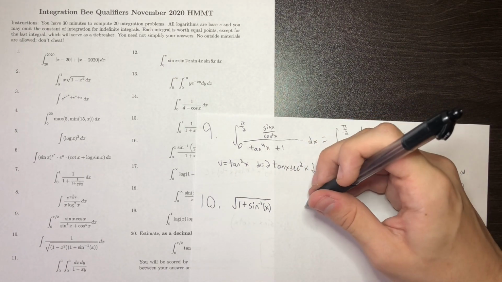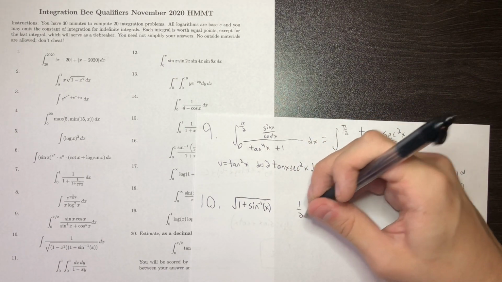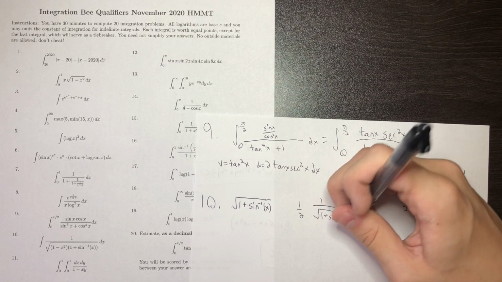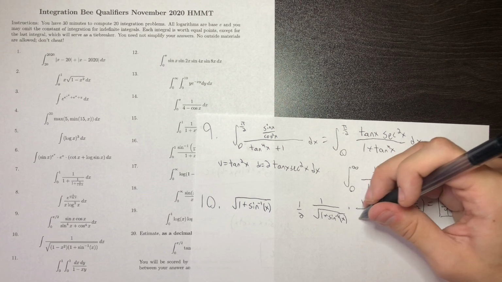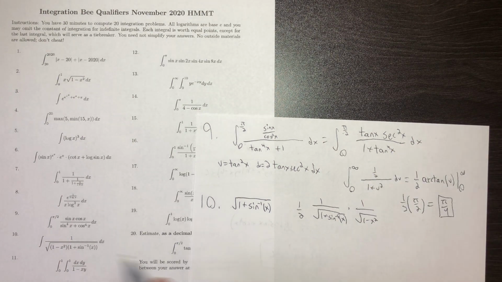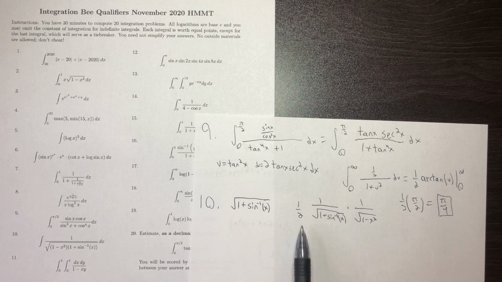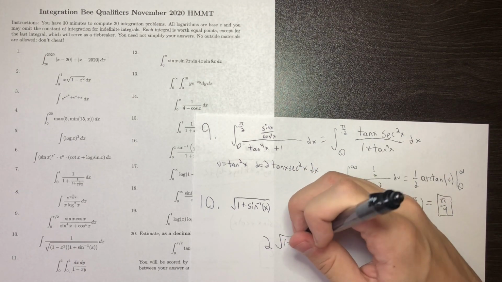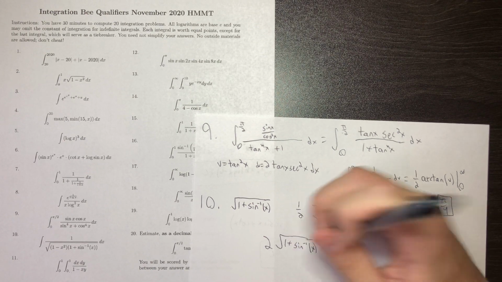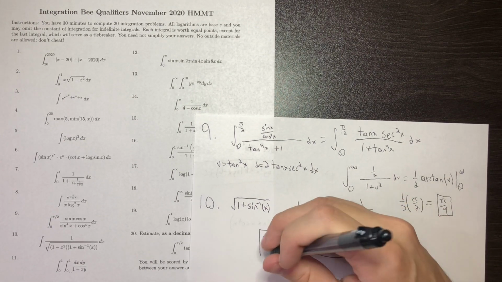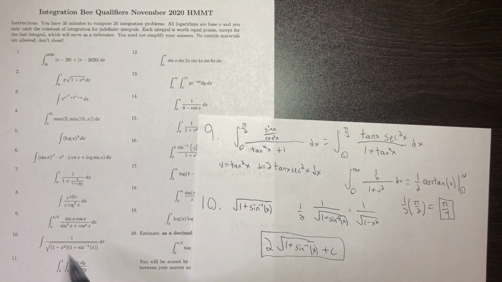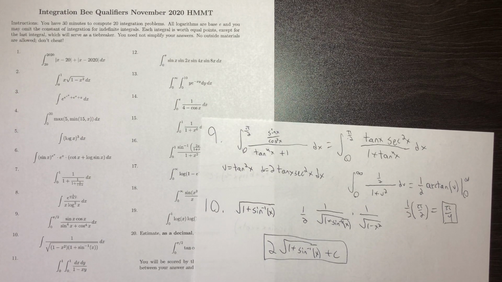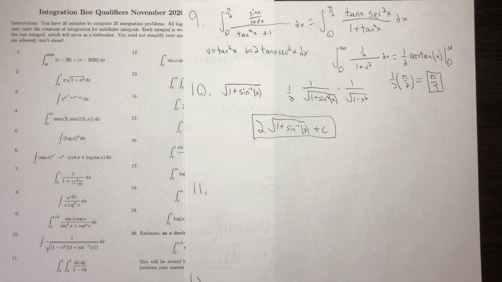So taking the derivative, we're going to be left with 1/2 times 1 over root 1 plus arcsine x. And then by chain rule, we're going to have a times 1 over root 1 minus x squared. Now looking back, this is actually the same thing, except for the 1/2 in front. So all we need to do is double our initial expression, 2 times root 1 plus arcsine of x, and then add c, and we're done with the problem. So a lot of these are actually very easy if you note that the derivative of some function appears somewhere else in the problem.